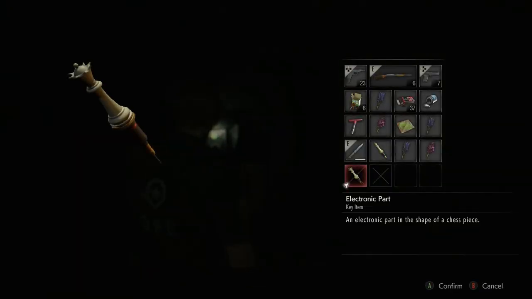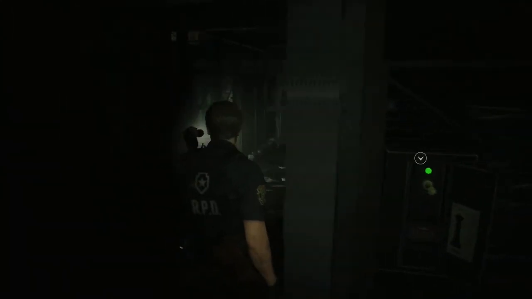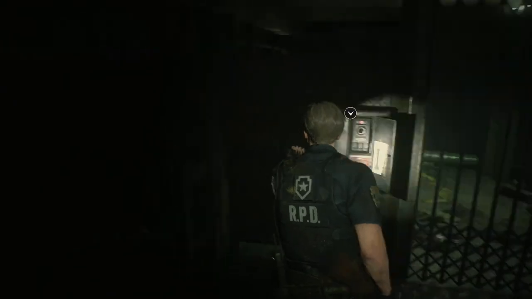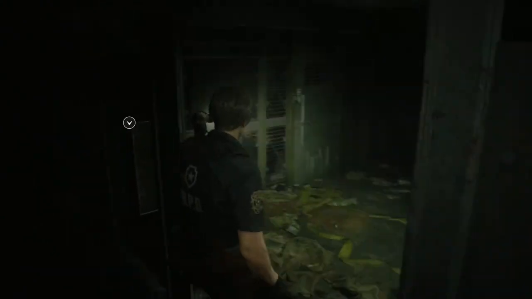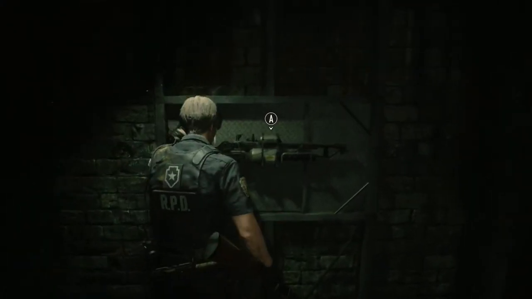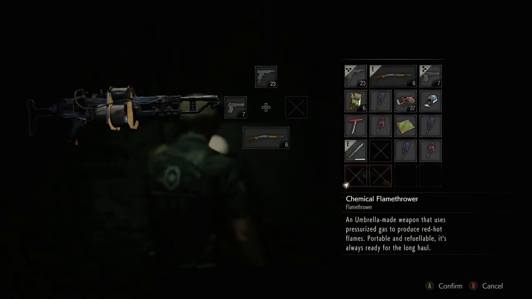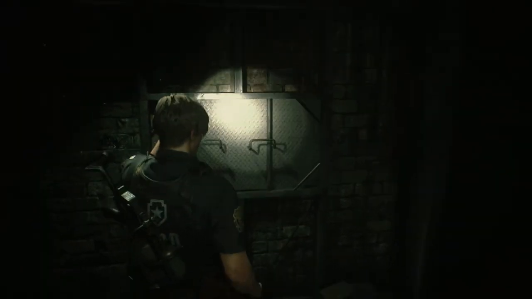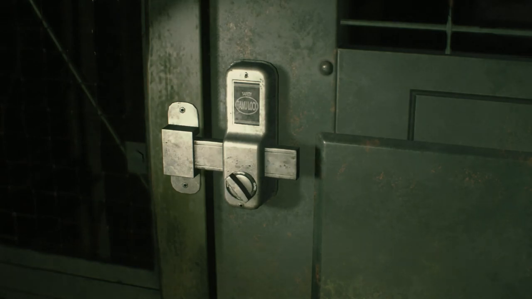Wait, I've come the wrong way. Take that one. Put that in here. And then put the king one in there. Chemical flamethrower. So, I'm going to have to get rid of something. And this will unlock that.